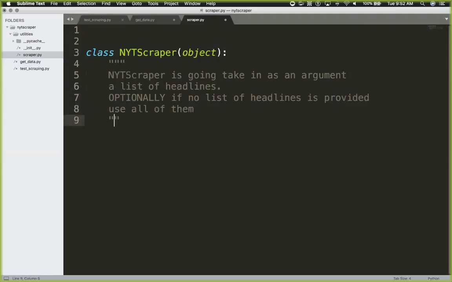use all of them. So the New York Times API is going to look for some list of headlines, some headline that we want to look at. And we're not going to choose for the end user how they might make use of that. We're not going to decide now which headlines they should be. What we want to do with the scraper is to be able to say, I want to look at all the different headlines at once, or I want to look at news and politics and world affairs, and have it do that process of grabbing it, adding something, dumping it to CSV, all for us. And that means that we're going to have to look at multiple things at the same time. This is an argument that we'll see here. This is just a prelude to what we'll be doing here.